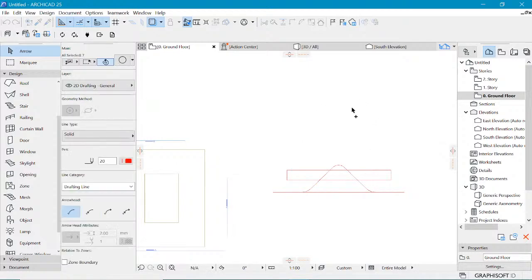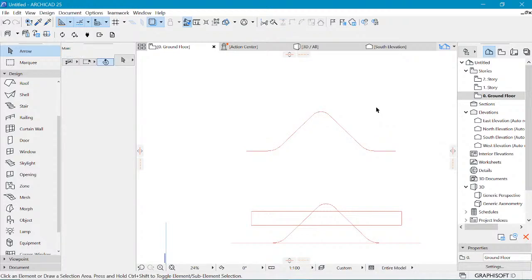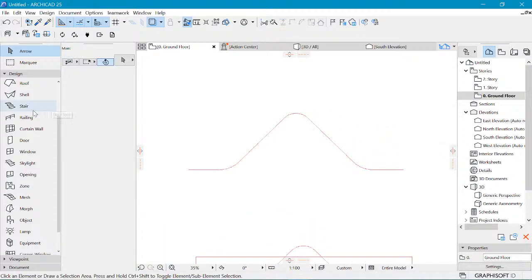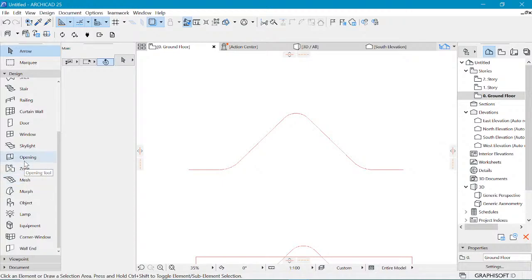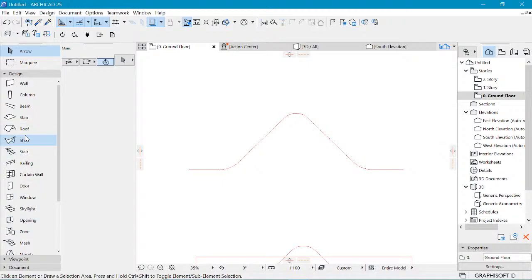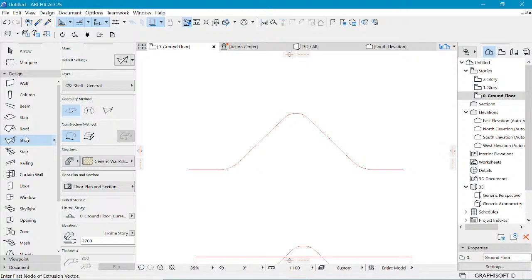And we want to make a shell which looks like this. So now we use the shell tool. So let's go and pick the shell tool, which is under here, which we should see soon enough. Let's get shell, where are you? Somewhere here. Yes, after the roof tool, we have the shell tool, and we want to create something interesting. Let's get any of these methods which should work.